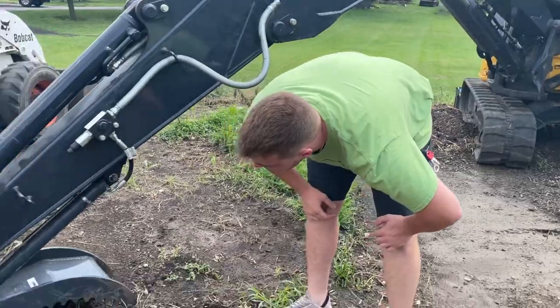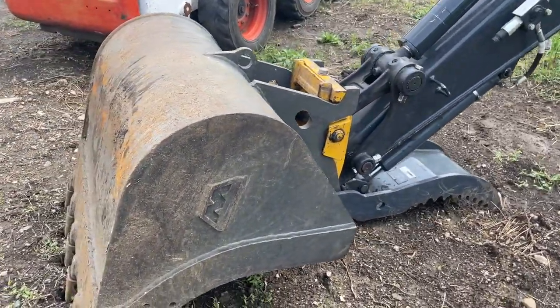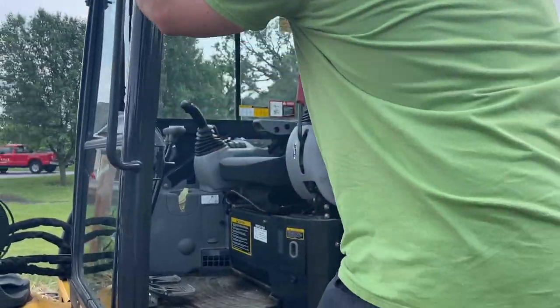It has a relief valve on it. I don't know how many guys run these with 36-inch buckets, but I got a 36-inch tag bucket on here. It's sweet. It moves so much dirt. So let's start this thing up.